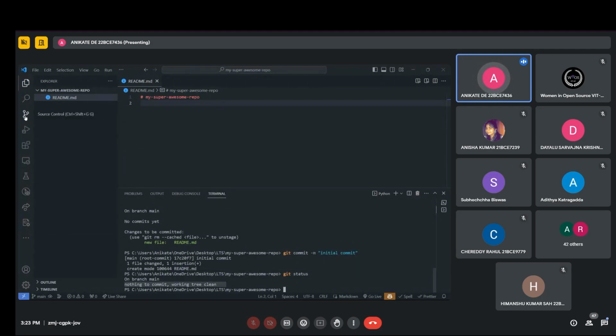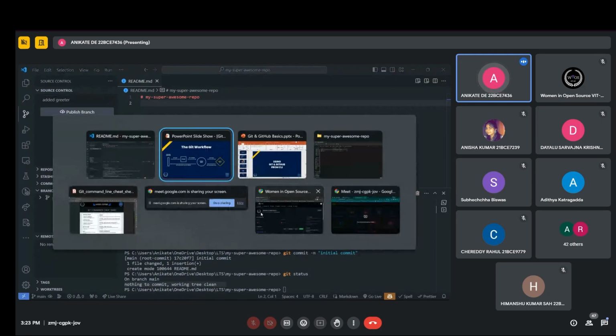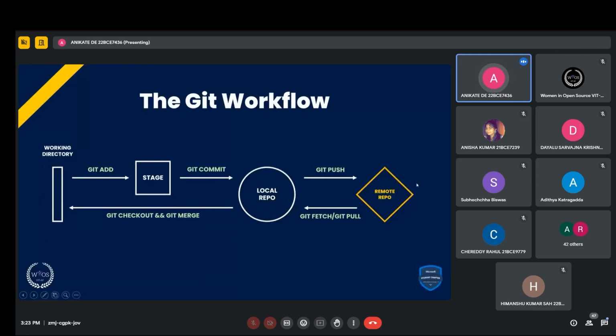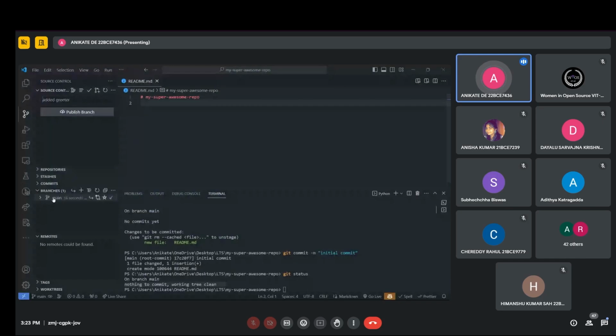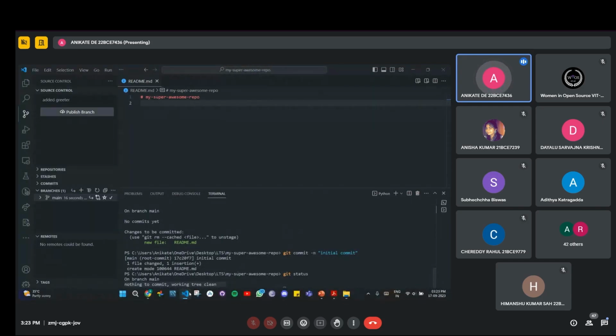So if I go to the source control panel in VS Code, thankfully, this is the terminal actually. We'll also see how to use Git from VS Code. Certain shortcuts are there. It's saying that there are no remotes, which means there is no remote repository because we haven't configured GitHub yet. But there is a local repository which has a branch main, and it has, in fact, one commit called the initial commit. And you can see we can publish this branch, which basically will push it to the origin or the remote. So how do we do that, in fact?